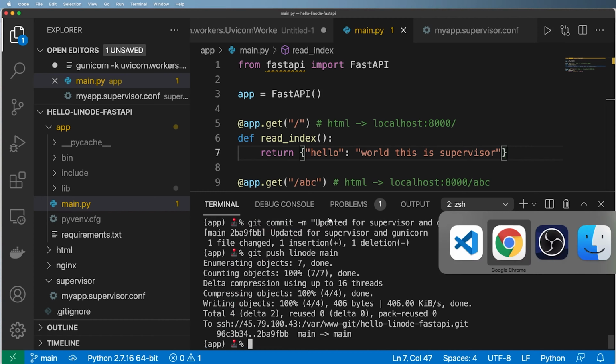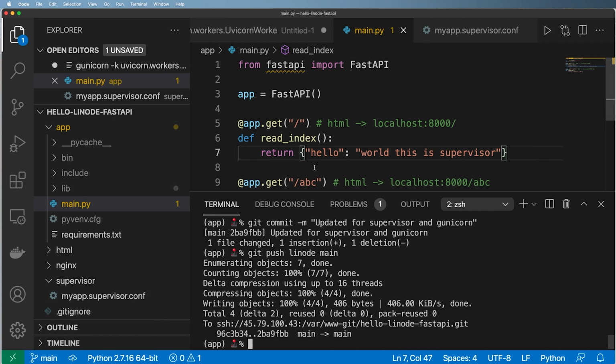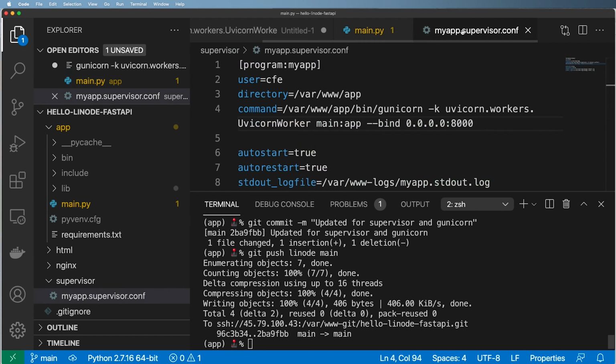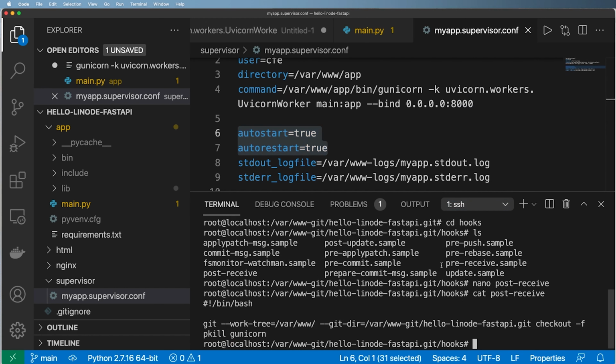Okay, really quickly, while that happens, we refresh in here. Notice it's actually already back up. So it actually is working for us. Now, this is because of several things. One of them is supervisor does automatically restart for us. However, the thing that I shouldn't have done was pkill gunicorn, because it will actually have some downtime, right?